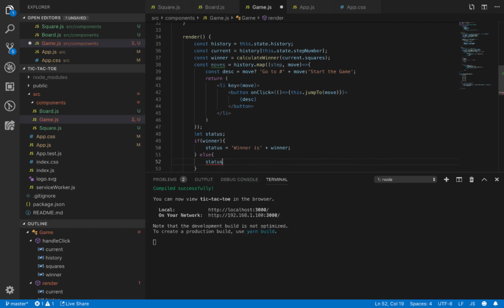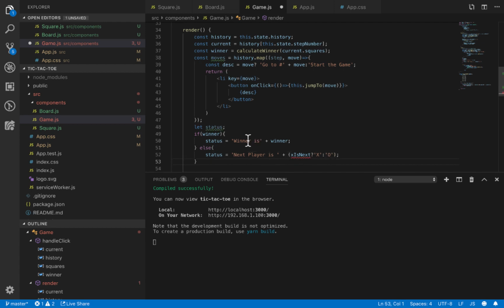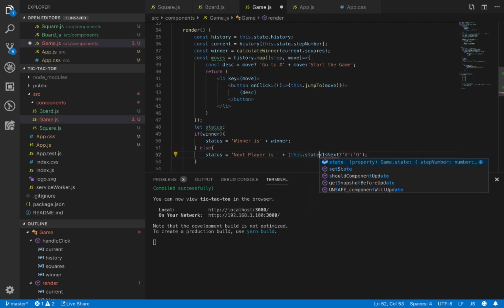So the status next player is X is next. If X is next, it's X, else is O. And put it inside parentheses. And it's come from state.